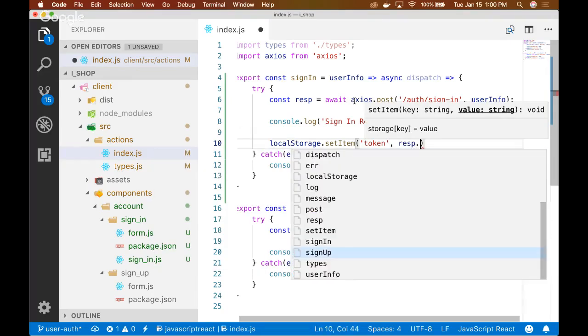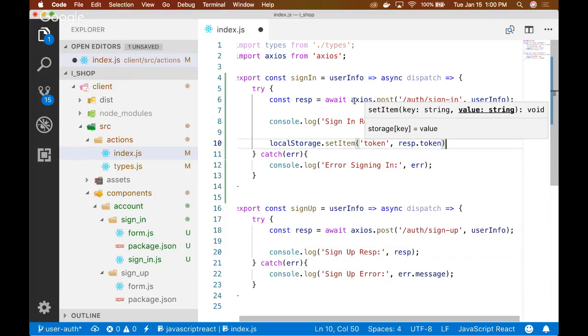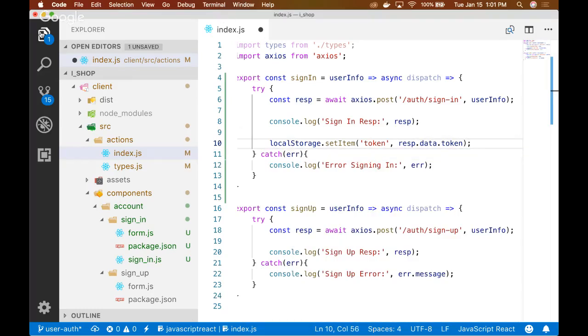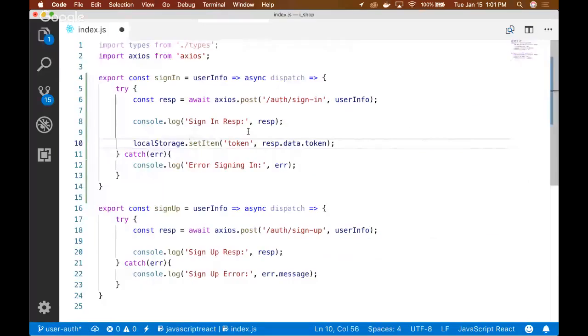And then response.token. It's not response.token. It's response.data.token.